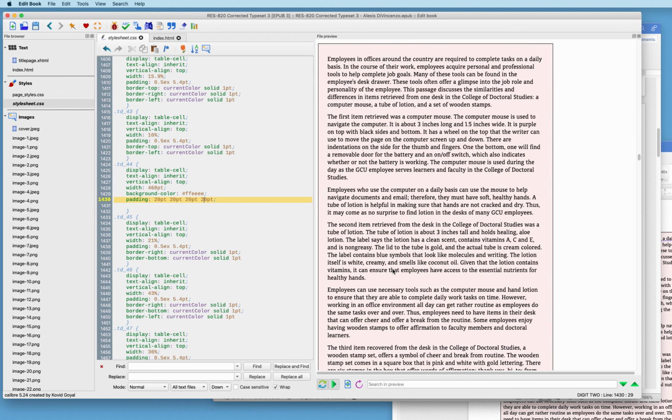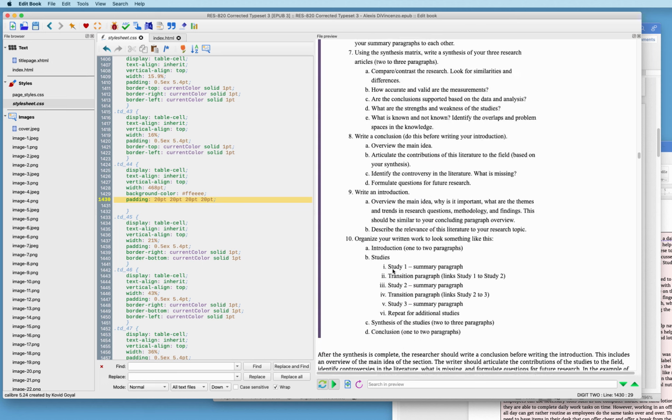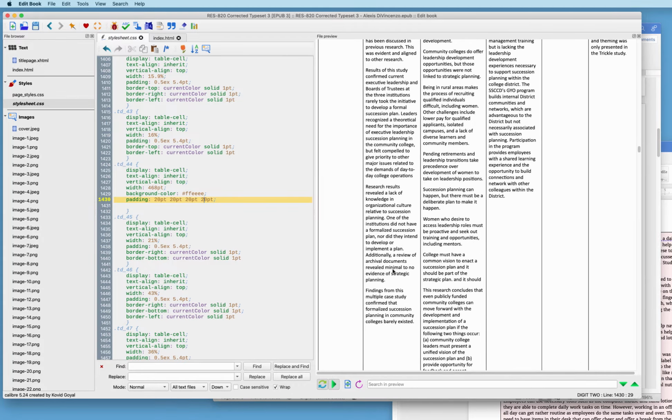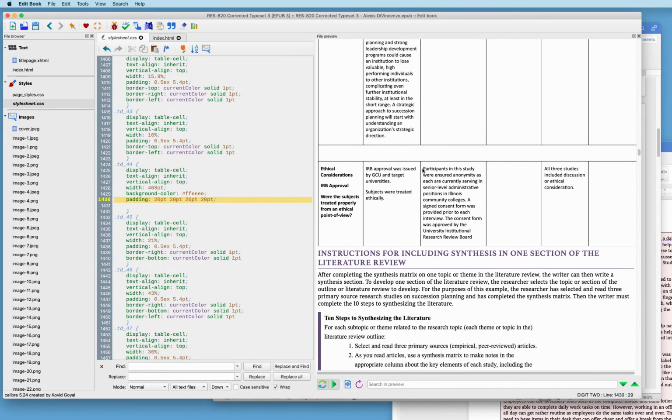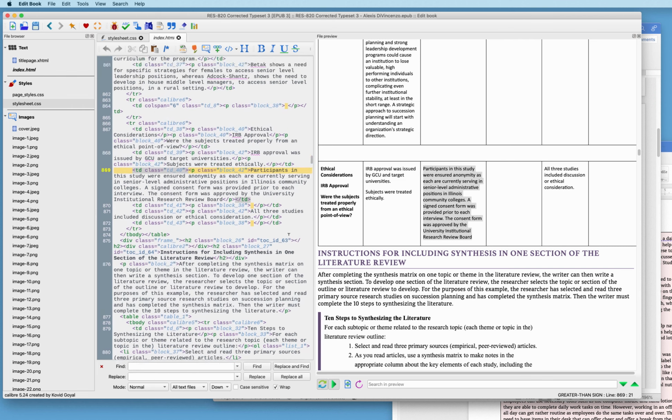Now, if we want to target individual cells in a table, we can come up here a little bit. We notice we have this gigantic table, and say for some reason we needed to have this particular cell behind these words with the same information. Well, the first thing that we need to do is target what cell it is. But we also sometimes need to know what table we're working on as well.